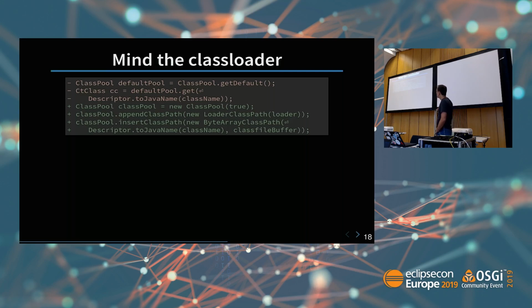So the old code just uses a default class pool. The new code does the following. It takes a class pool which appends the system path and then uses the passed-in loader. So it gets access to whatever classes the loader has access to, which I thank the designers of the Java agent APIs for. And then it also needs to look at the current class, if it's there. So with that being said, it will work for 99% of the scenarios in the OSGi world.